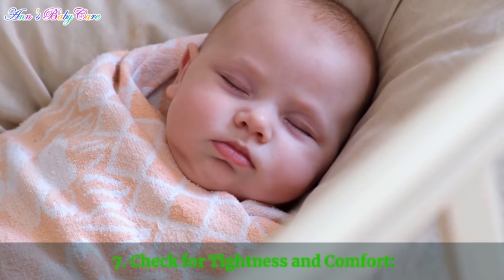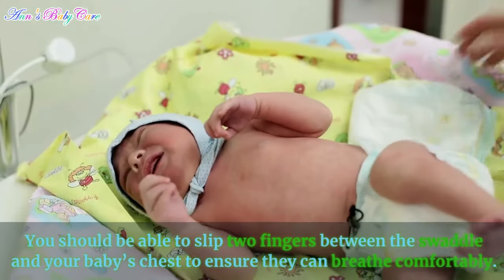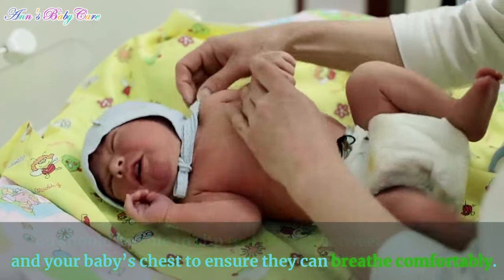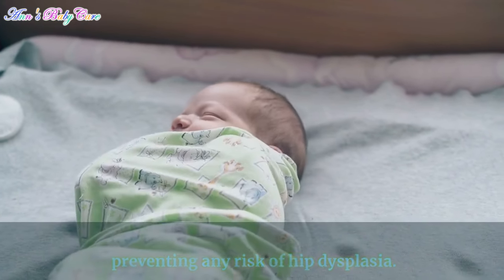7. Check for tightness and comfort. Ensure the swaddle is snug but not too tight. You should be able to slip 2 fingers between the swaddle and your baby's chest to ensure they can breathe comfortably. Make sure the hips and legs have some room to move, preventing any risk of hip dysplasia.